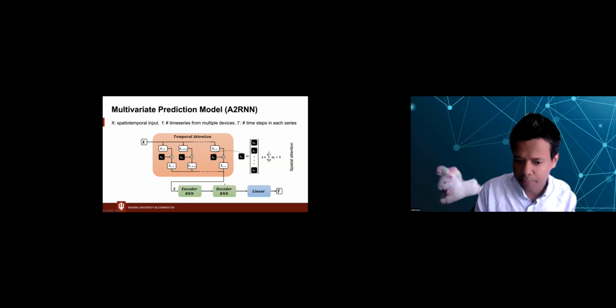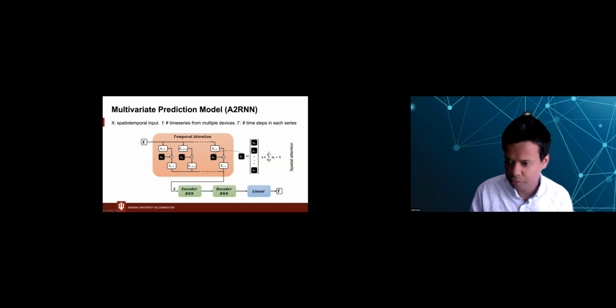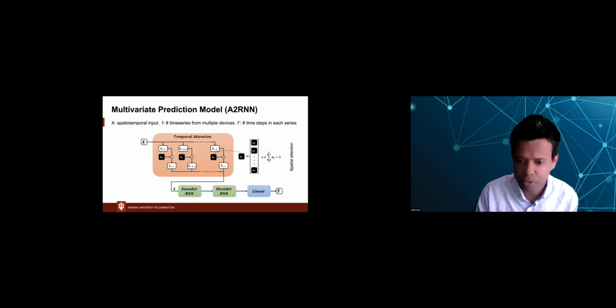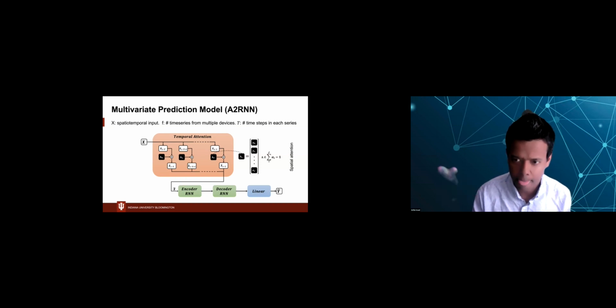So the basic framework is a conventional encoder-decoder system where we encode a signal and then we decode it and apply some linear projection to predict future values. But this part is making sure that we can capture only relevant variables and relevant time steps, and also apply some weighting mechanisms so that we can apply appropriate weights to important signals.